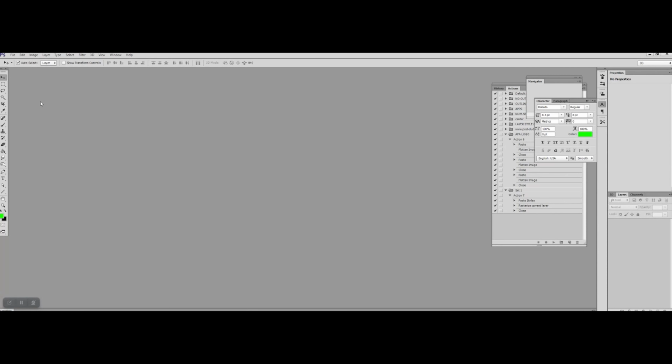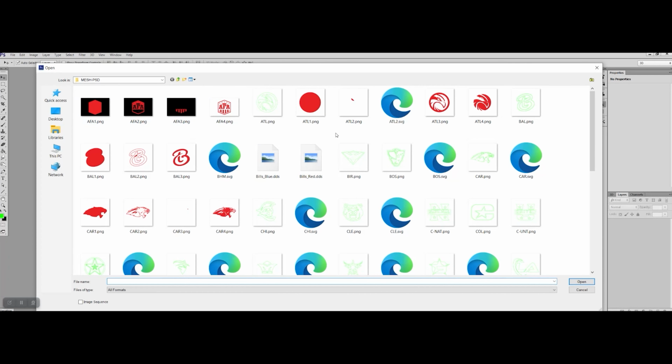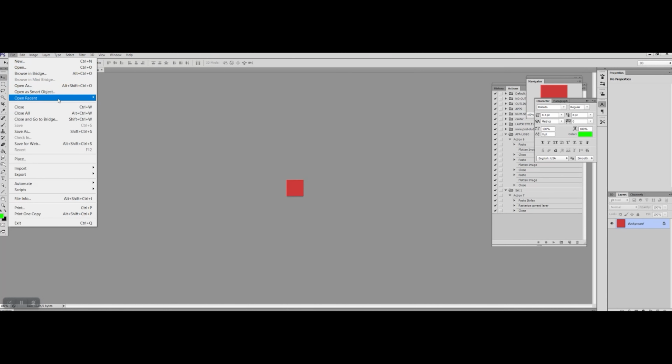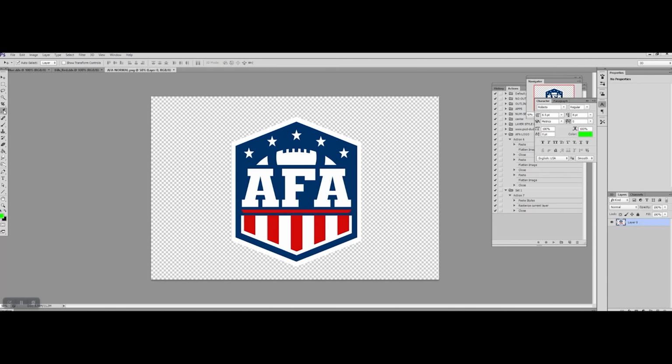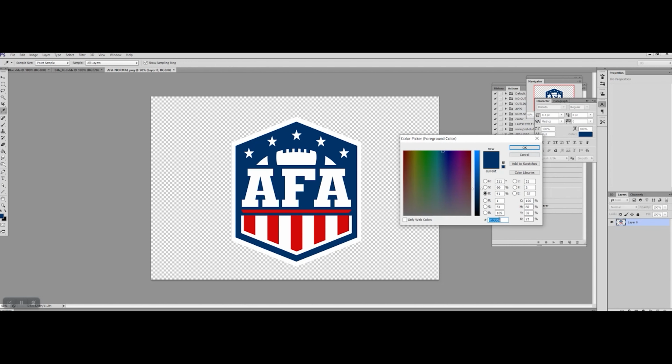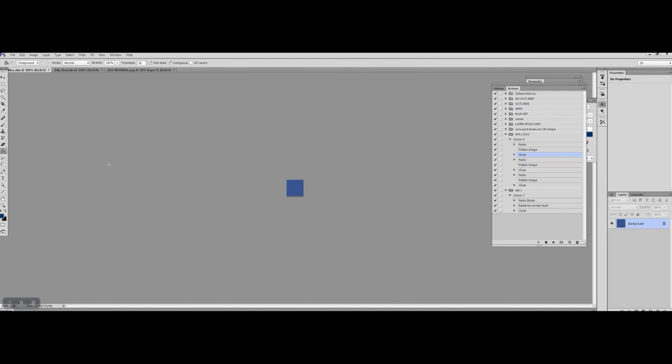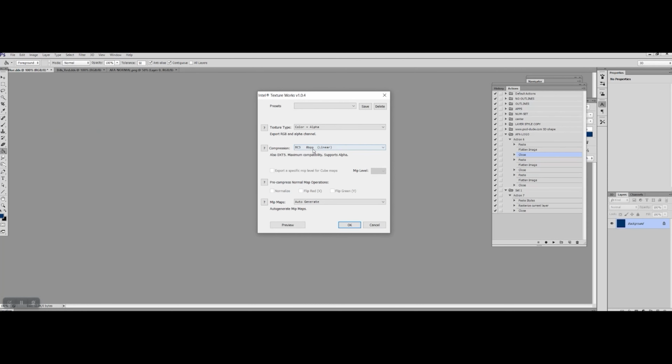Once you have exported your color textures, open them in Photoshop along with your original logo file from earlier. Use the eyedropper tool to sample the colors of your logo, and then the paint bucket tool to fill the exported texture with your new color. Once you're done, save the DDS file. Make sure you select the compression option for BC3 7BP RGB as shown.